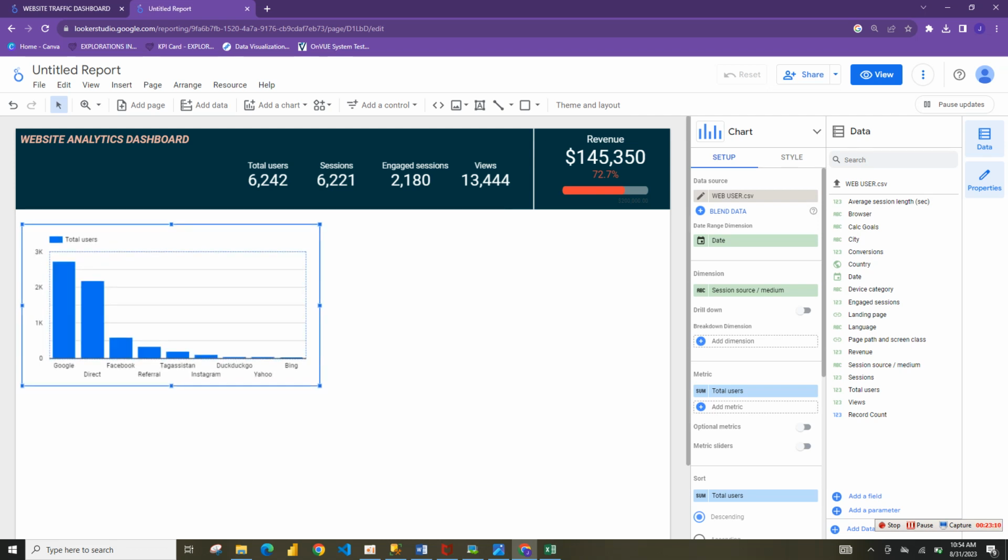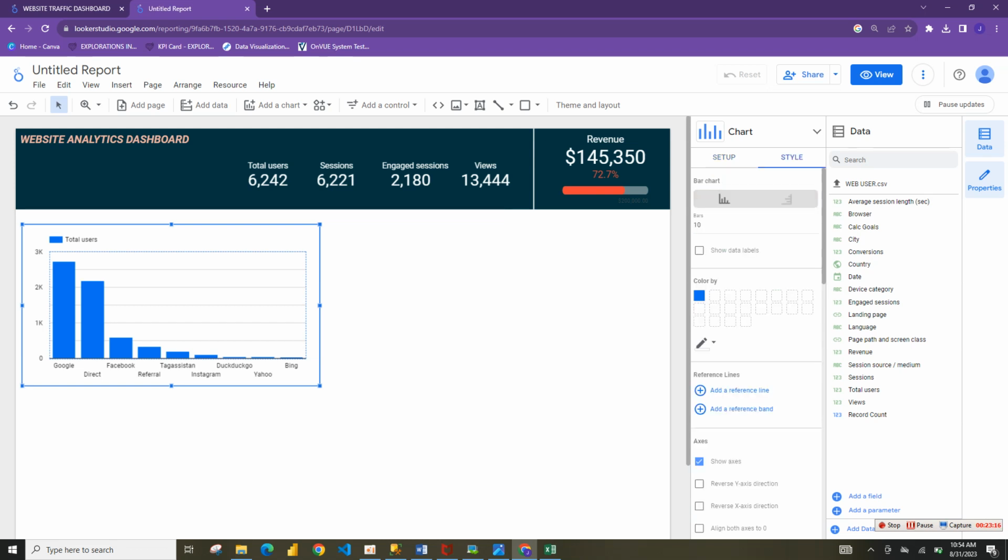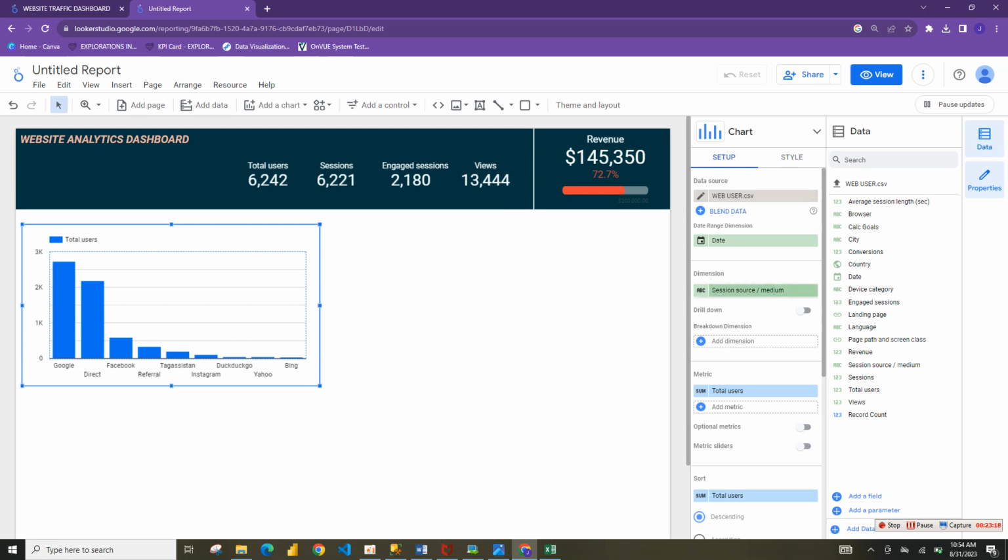So I will just go to style. You can see that this is our dimension and the total users is our metric. So I want to see how the users are viewing it, where are they using it from, which source are they using to visit this website.